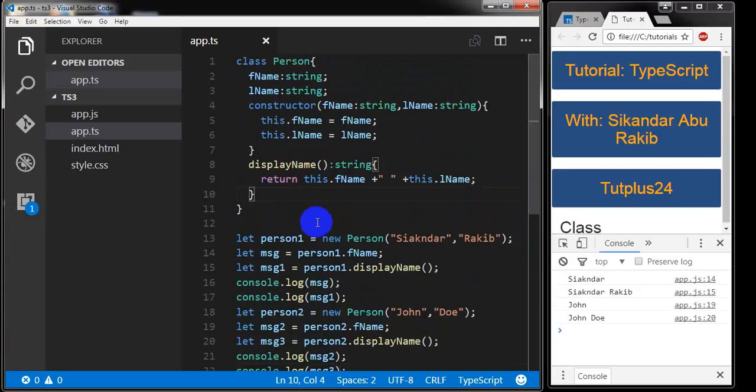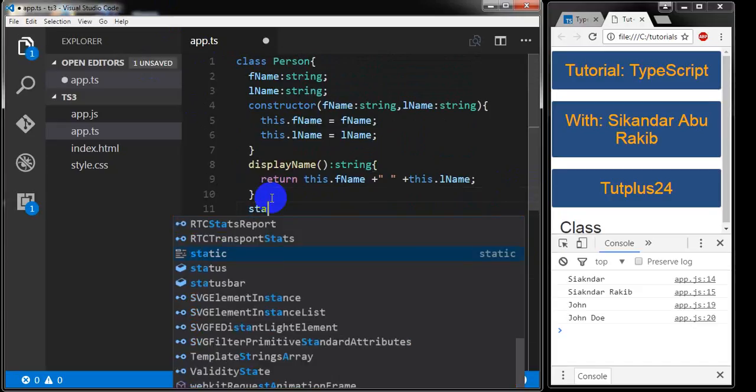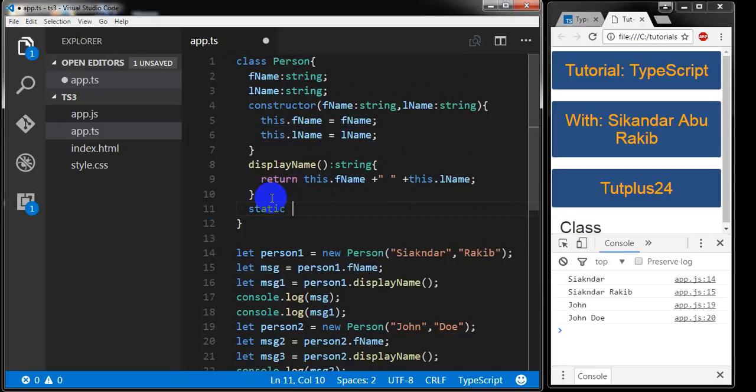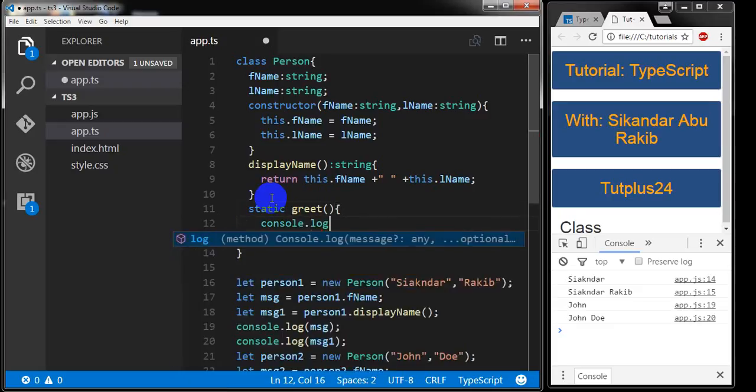If I create a static method, with this access modifier static, greet, and console log hello from static method.